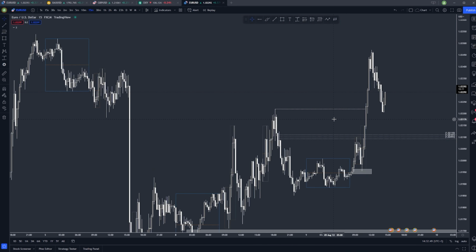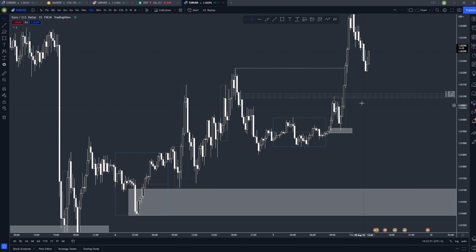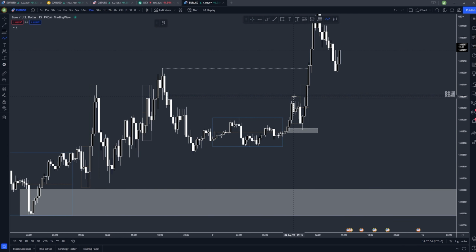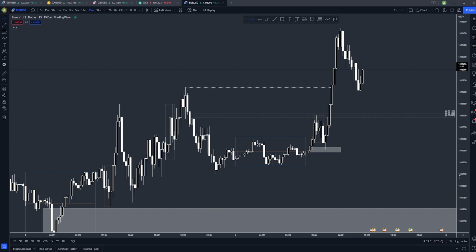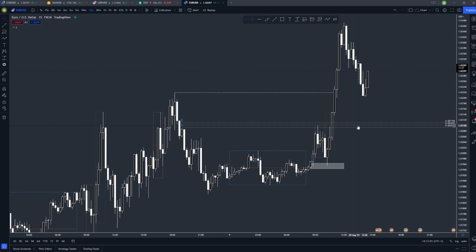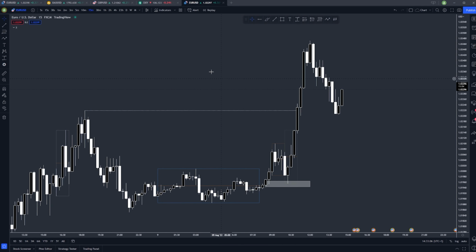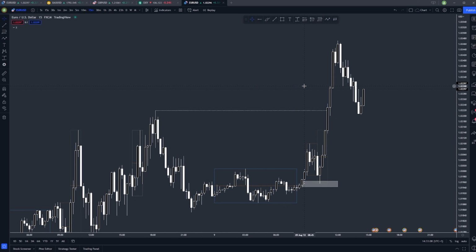Which sucked, because I honestly made a mistake in this particular scenario because I was expecting another thing to happen. I was expecting this short to maybe play out under the Asia range and then have confirmation for that push. It did react from the Asia midline, which I wasn't paying attention to, and I missed the move, but it's all good because now I know what the next move can be.